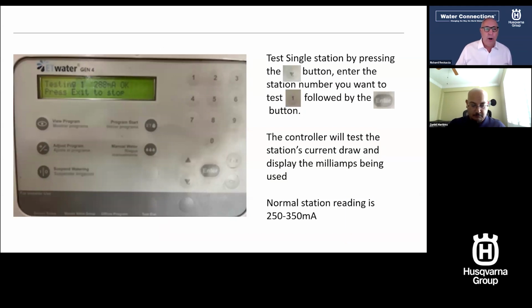So, Danny, we've got another question coming in, and this person's wondering, can we do a raster test remotely, or do we actually have to be at the controller to do it? The raster test does need to be done at the controller. You can test stations individually remotely, using your Unity mobile app. You can do basically what we're doing here on a single station by activating a station and doing a check status.